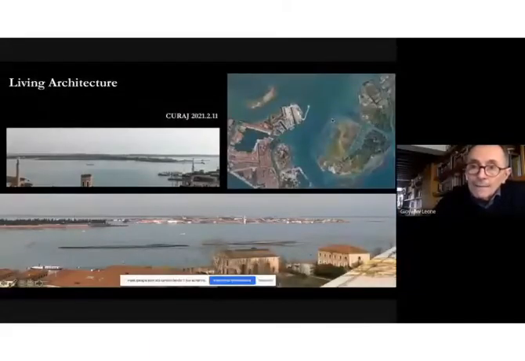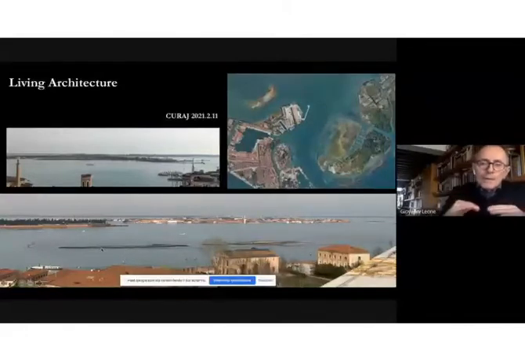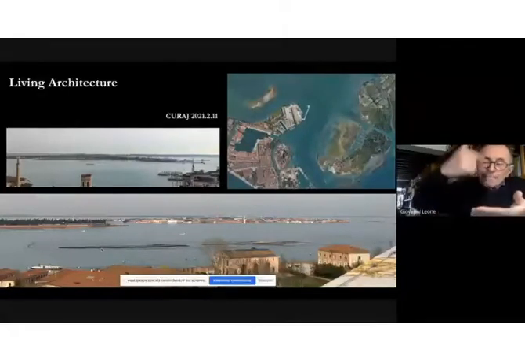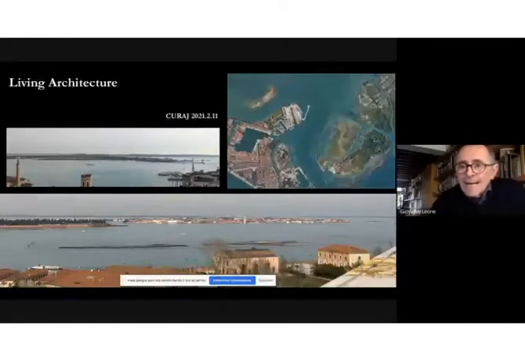Here you have an example. What you do is make a border with sand or with wood piles. And then slowly, you can see it here, the water comes in and takes sand. Then it goes out through the wood, but leaves the sand inside. So this is how the islands come out. This started about 10 years ago. In another 10 years, you will have a double island with all the boats in the middle.